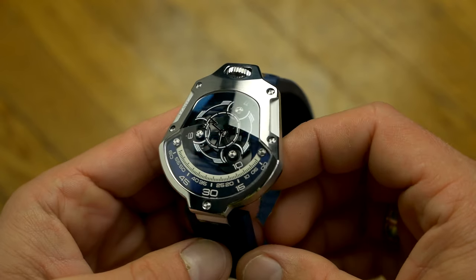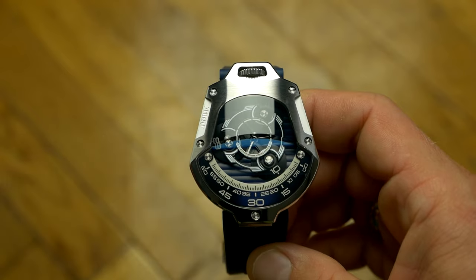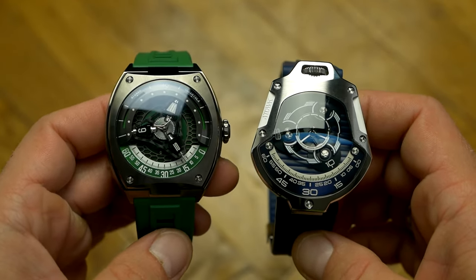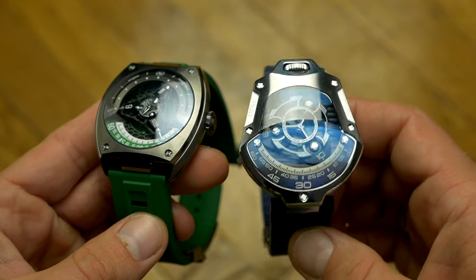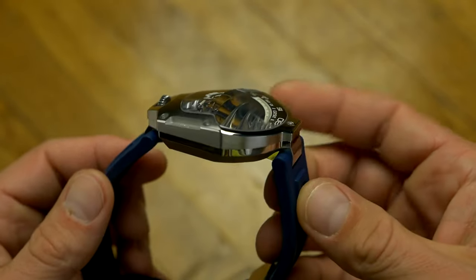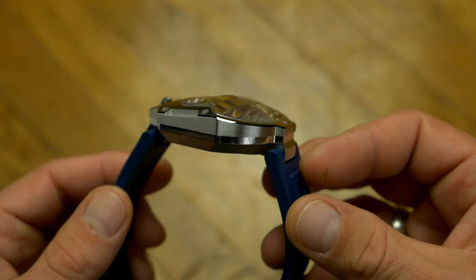While the Cobra was probably too unusual for its own sake, making it pretty much unwearable, the Tarantula turned things down, making it as close to a classical-looking watch as possible — and here I'm talking about the case shape and size. The Spaceship sits somewhere in between, looking like a streamlined version of the Cobra, making it sit and look much better on the wrist.